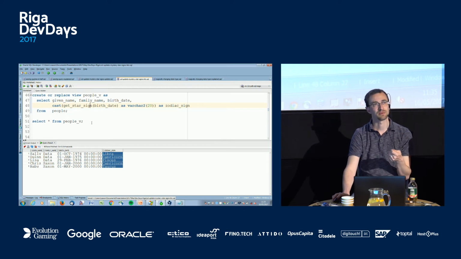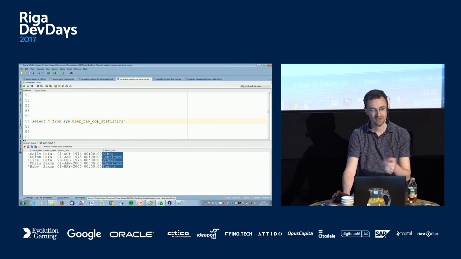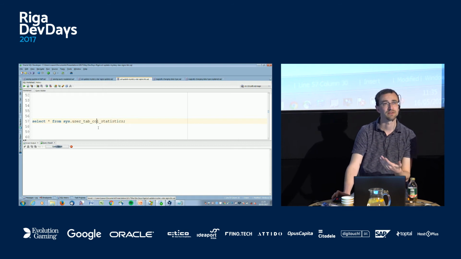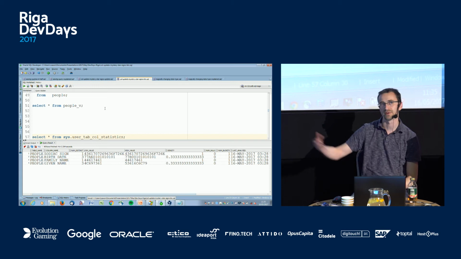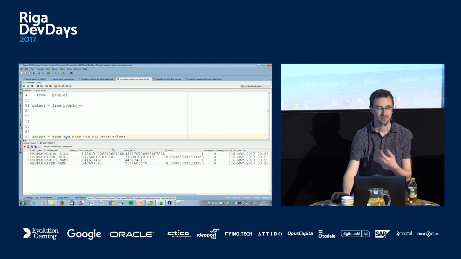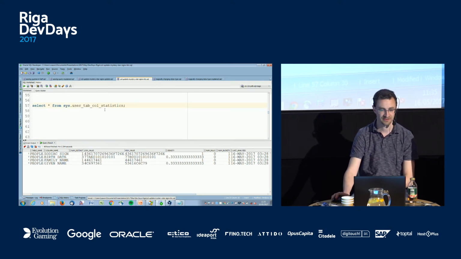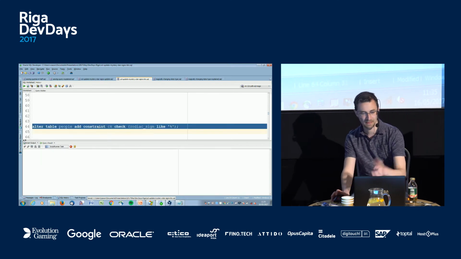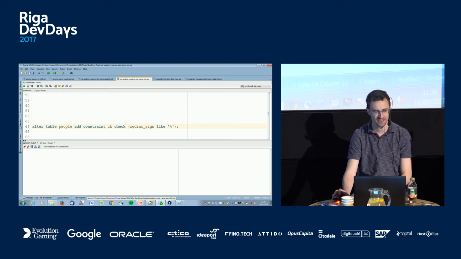Also, when you use a view, you don't get some extra information that the virtual column gives you. When you use a virtual column, you can gather stats on it. This is useful if you've got queries against the zodiac sign, say you want to know everyone who's a Pisces or something like that. By capturing this information, it helps the optimizer get better information, which can lead to better execution plans. Also, if you want, you can create constraints on that, a double check that you've got that function right, so you can't have numbers in there or something like that.